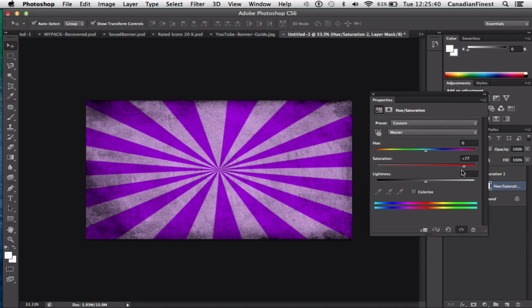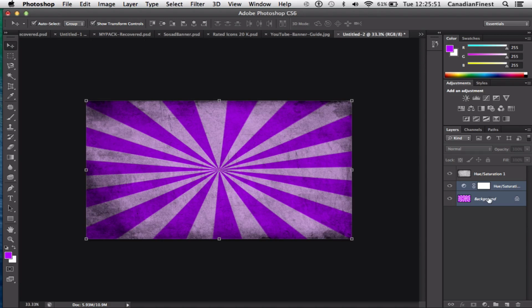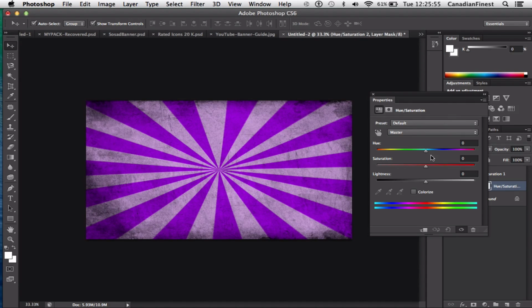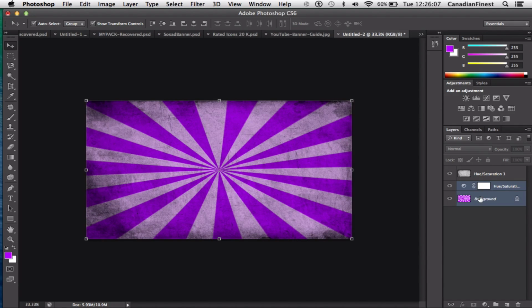I'm going to turn the saturation up. It literally didn't do anything. Okay. I don't know. You can make that whatever color you want. I'm just going to make it purple. I don't know, I really like the color purple, if you hadn't noticed. So there you go. And you can just blend those two together. Use it for whatever you want.